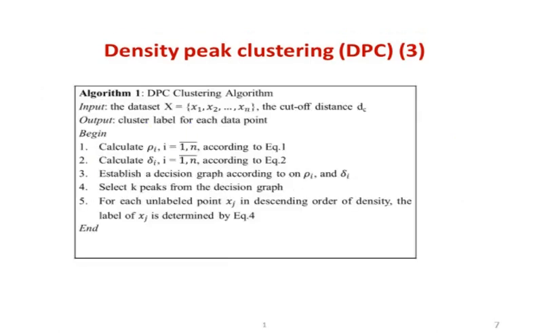The steps in the DPC algorithm are summarized in algorithm 1. After calculating the local density and the relative distance of all data points, steps 1 and 2, the DPC algorithm establishes a decision graph. Step 3. From the decision graph, it has been shown that the point with high values of both rho and delta is called a peak, then the cluster center can be selected from those peaks. Steps 3 and 4. In the final step, the non-center points are assigned to the same cluster as their nearest neighbor peak. Step 5.